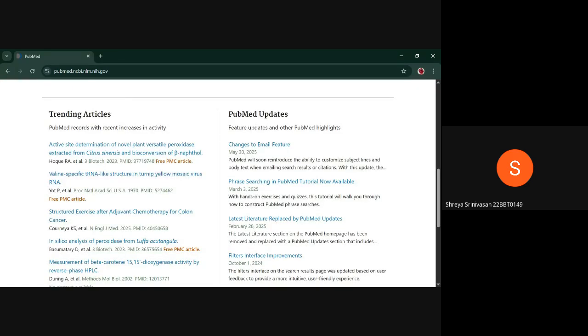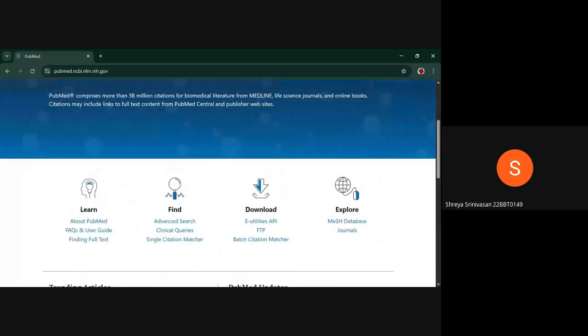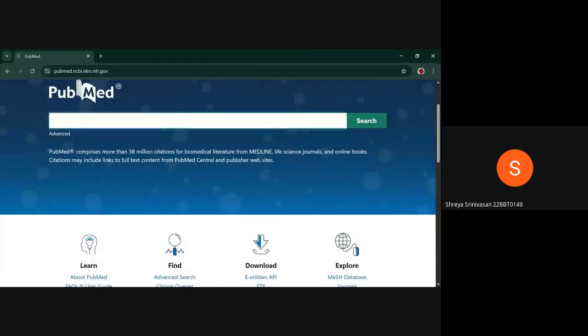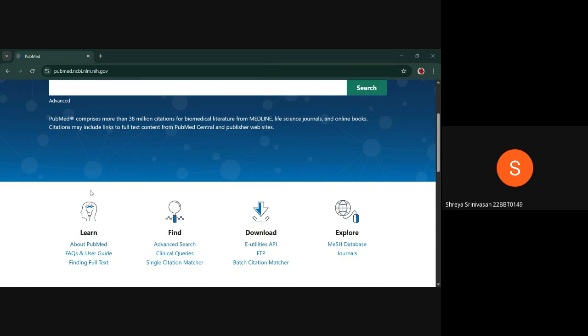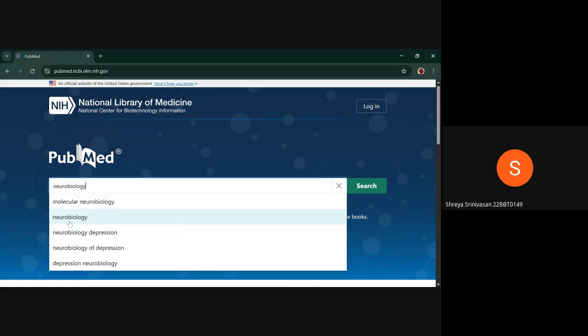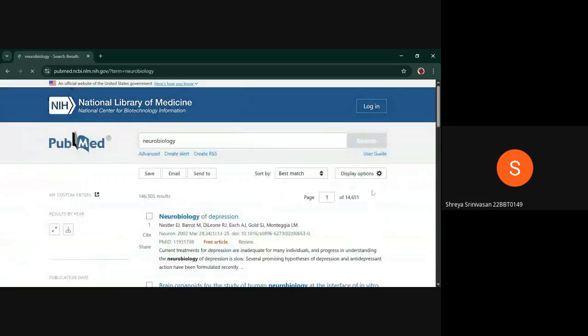You can go to the trending articles. So here you have a variety of articles that have been published recently or that are currently trending. For example, I want to research something about neurobiology. So I'm just entering the keywords over here, and you can go into this search button.